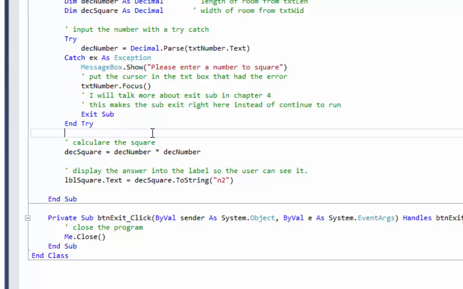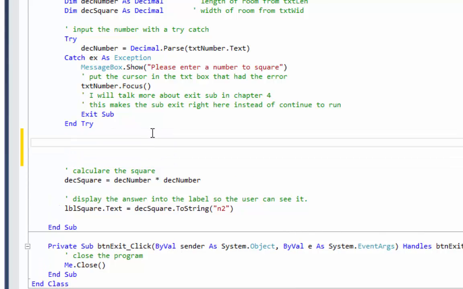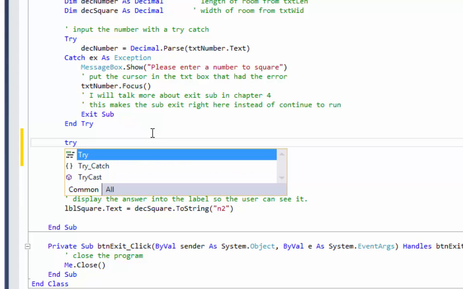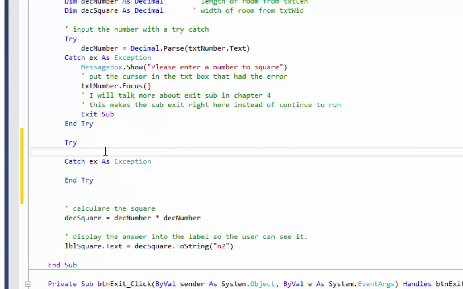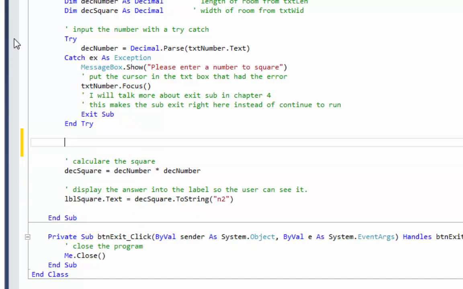Now one other thing I want to make clear to you is that to create the try-catch, you just have to say Try, you press enter, and it gives you the empty try-catch. So this is where you're going to type in your try code, this is where you're going to type in your catch code. Now, of course, that wasn't real code. Let's go back and run the program.